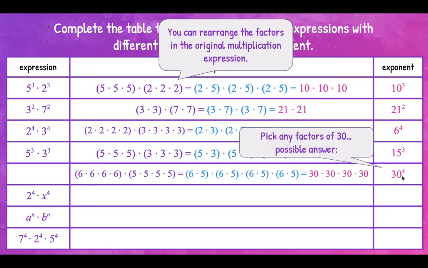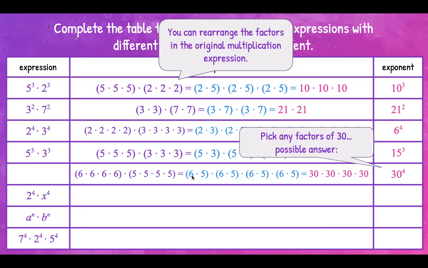So they're saying 30 to the 4th power. So that means it's going to be 30 times 30 times 30 times 30. So if I'm going to go truly backwards, what two numbers multiplied together will equal 30? Well, 6 times 5. And I have to do that 4 times because it's our exponent of 4. And we have 4 factors of 30.